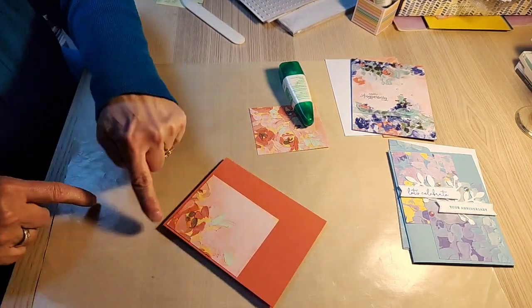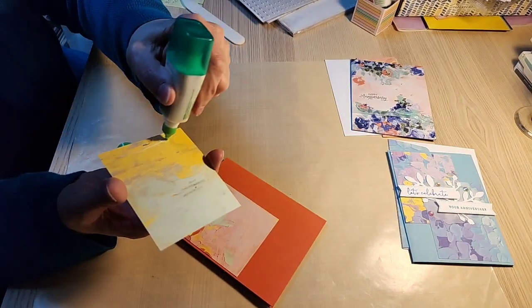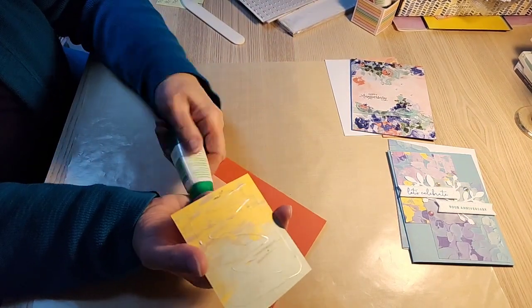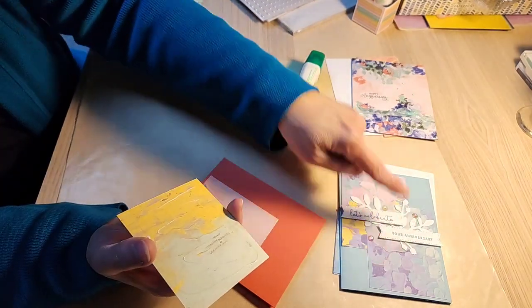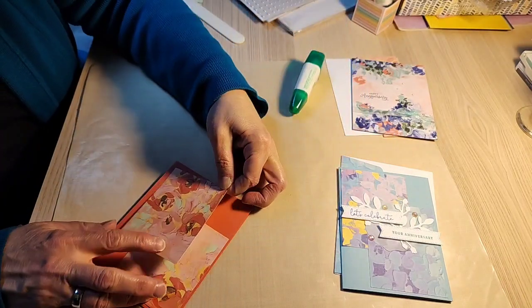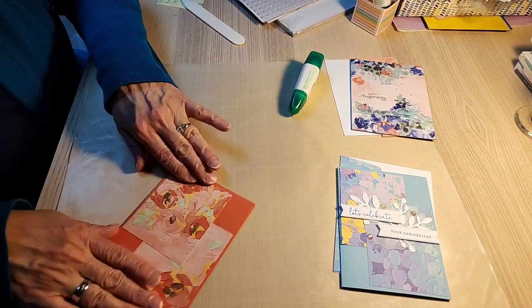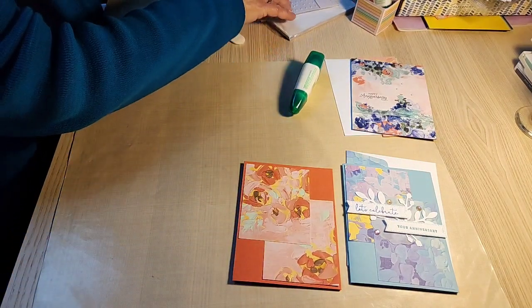So I'm going to put this down and leave a little bit of reveal on the edge, about 1/8 of an inch or so. Most of the papers, the back side does coordinate with the front, which is what I did here. That is the back side. I call it the back side because it's less colorful than the front side. So they do normally coordinate, so you could flip one over, but if I send you a card kit, it'll be your card and you can do what you want with it.